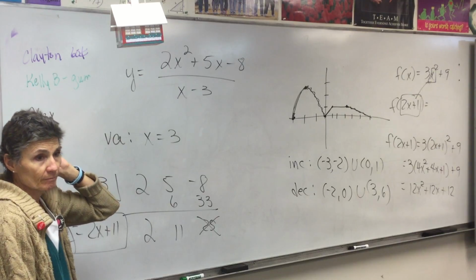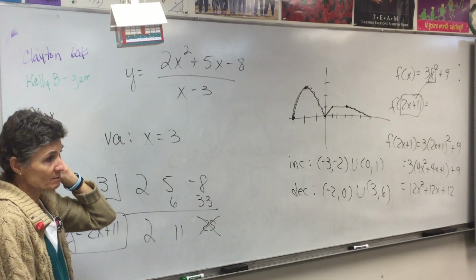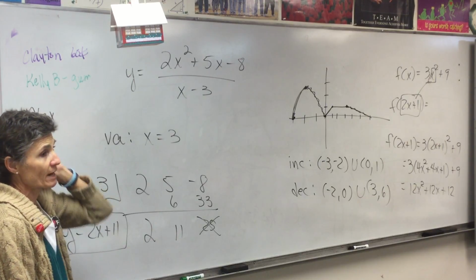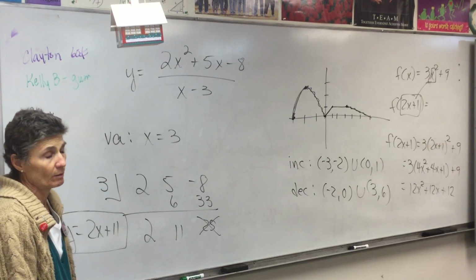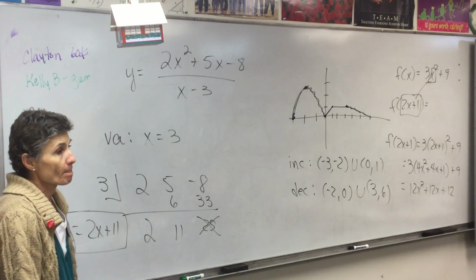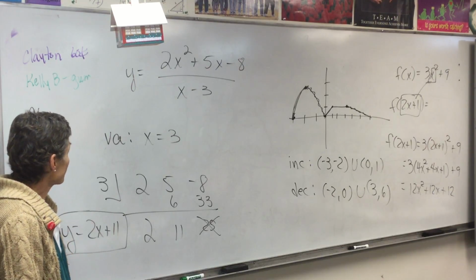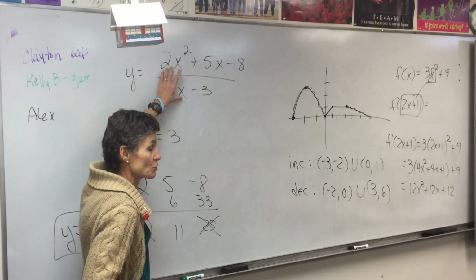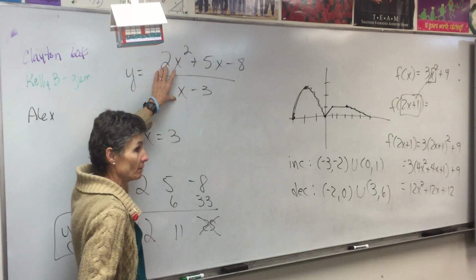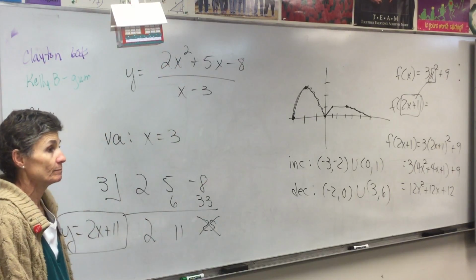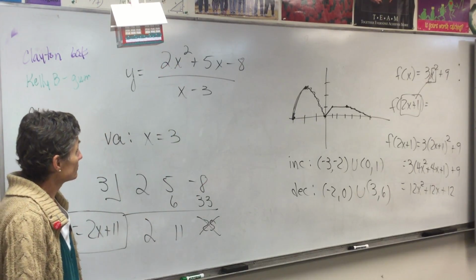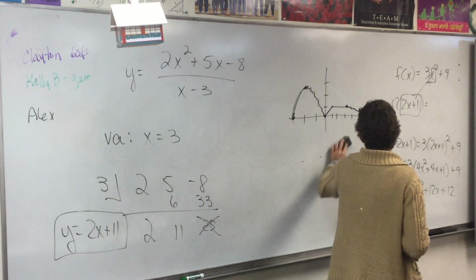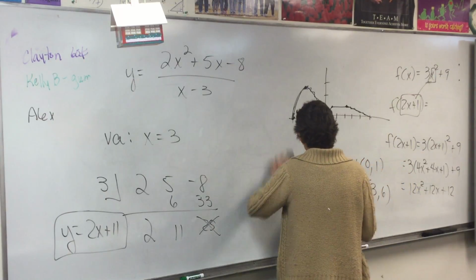That's only when the power on top is bigger than the power on the bottom. If the power on the bottom's bigger, where's your asymptote? No. If the power on the bottom's bigger, your asymptote's at y equals 0. Are you dividing by... I'm dividing here. I'm doing this division problem, the actual division in the problem, which I did synthetically. You can do a long division if you wanted, but I don't know why you would do that, but you could.